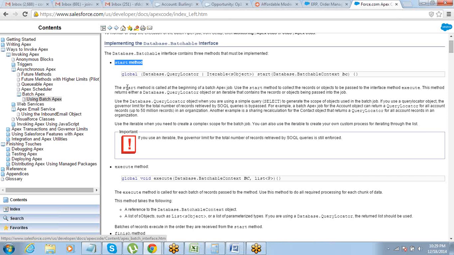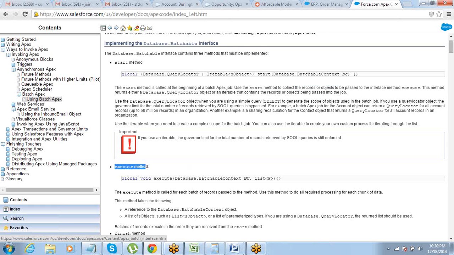It is called at the beginning of the batch Apex. This is used to collect records or objects to pass to the interface method, so the records which need to be executed. And then there is the execute method.